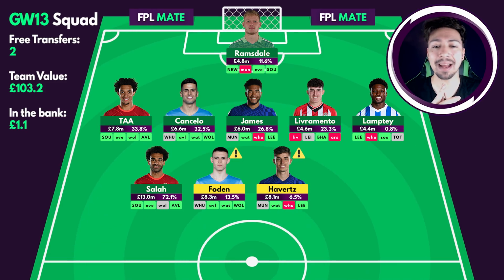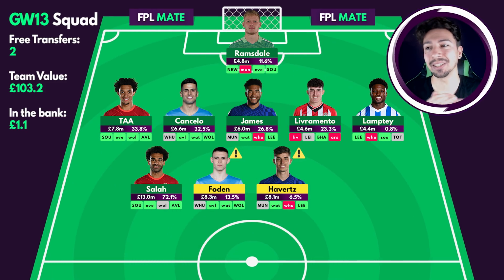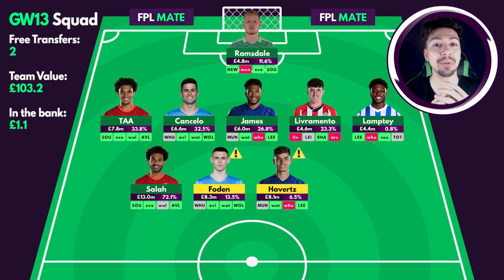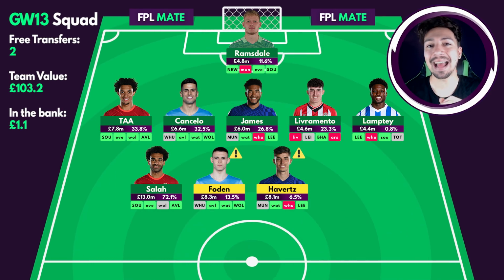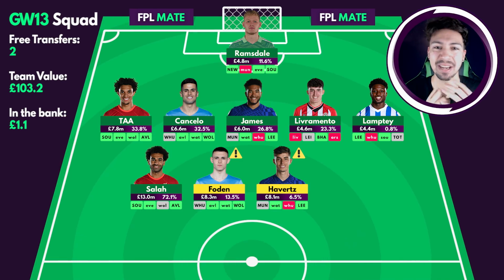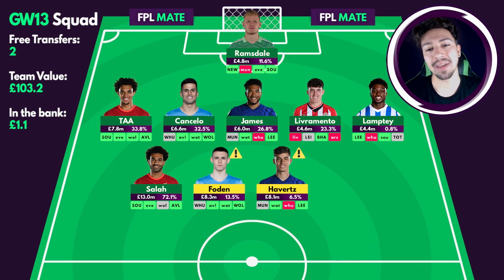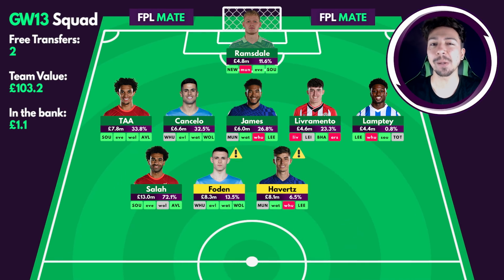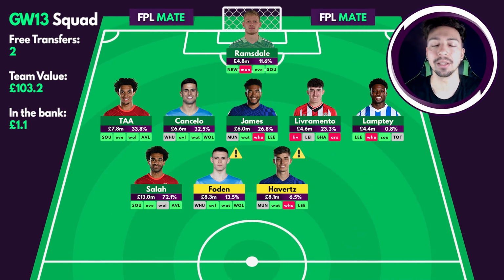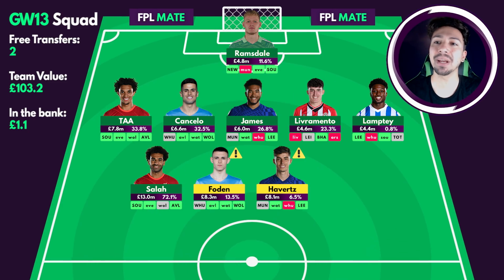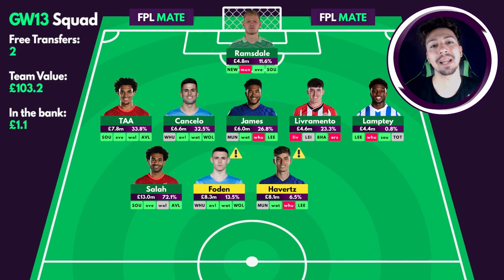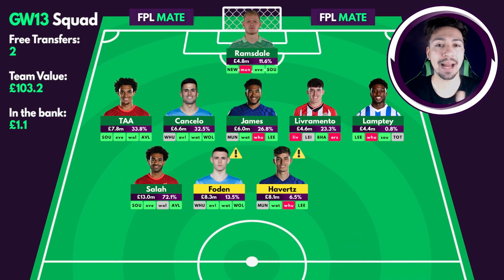Lukaku's back, Werner's back, Pulisic is back, Ziyech is looking good, Hudson-Odoi is looking good, Mason Mount, what's his game time? There are limited positions and lots of competition there, and Kai Havertz, I think, is naturally going to drop out of that Chelsea team. I think his minutes are going to be pretty limited over the next few game weeks, potentially for the rest of the season, depending on form, because he hasn't been red hot or anything like that. There's no real strong reason to not replace him immediately on the team with Lukaku and Werner.